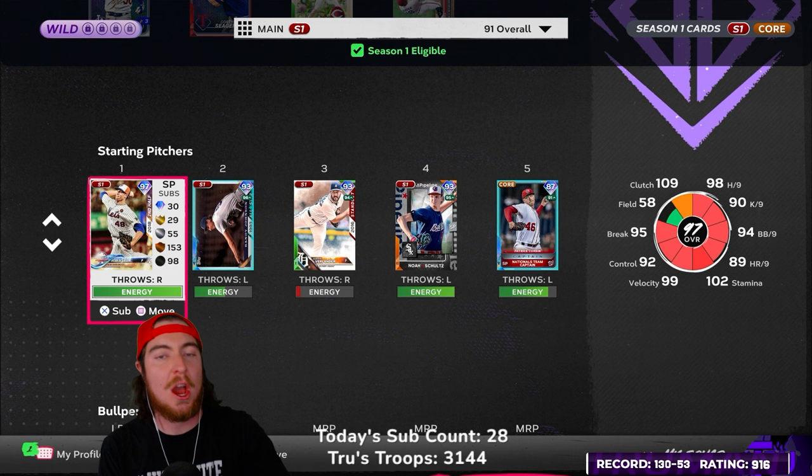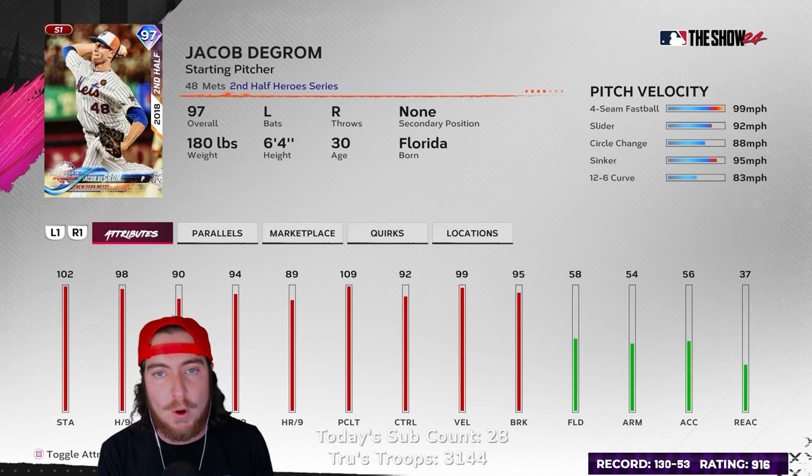Spring season in MLB The Show 24 dropped 2 days ago, and we hustled, we sprinted, we ran to World Series and unlocked 97 overall Jacob deGrom. For the attributes on this card, he's got 102 stamina, 98 hits per nine, 90 Ks per nine, 94 walks per nine, 89 home runs per nine, 109 clutch, which is very nice right now in the game, 92 control, 99 velo, and 95 break.